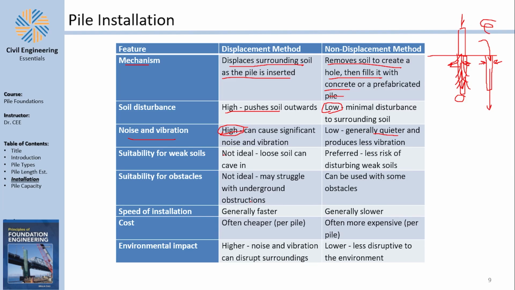Speed of installation. The speed of installation for the displacement method is usually faster because it's just driving the pile in, one process. But if you use this auger method where you excavate soil, then you have multiple steps: excavate the soil, pour in the concrete, wait for the concrete to set, and then close it. It's a long story. For the cost, if you are living in a country that has well-established pile driving techniques, then it is generally cheaper. Environmental impact, once again, I'm not an environmental guy, but here I think he talks about the noise and vibration, so I think this makes sense.